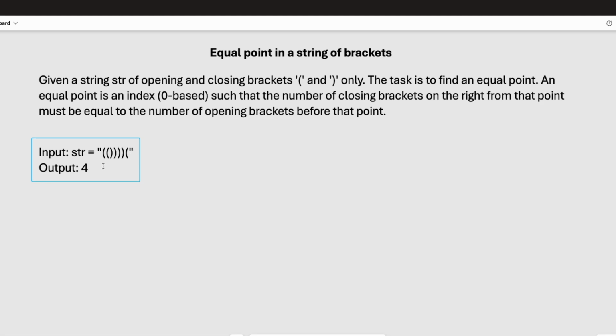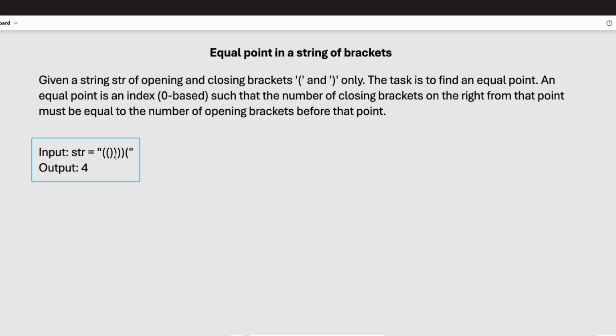Then I can have a second iteration where I keep incrementing the opening brackets variable by 1 every time I encounter an opening bracket, and I keep reducing the closing brackets variable that I am maintaining by 1 whenever I encounter a closing bracket. That way, at any given point in time, these two variables will hold the number of opening brackets towards the left of that point and the number of closing brackets towards the right of that point.